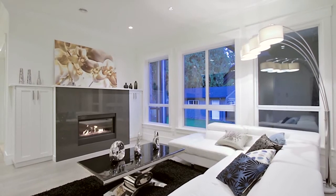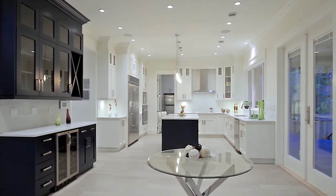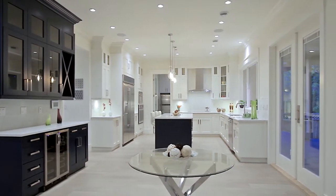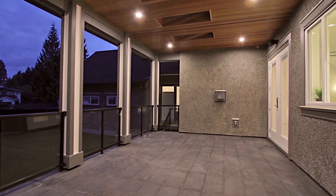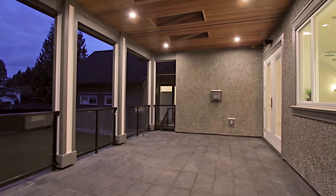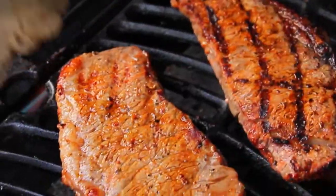Watch your favorite shows in front of the gas fireplace in the family room, which is open to the bright eating area off of the kitchen where you can have a quick snack before heading out to the covered back patio, perfect for hosting friends all year round and featuring elegant cedar finishing, bright skylights, and a gas hookup for a barbecue.